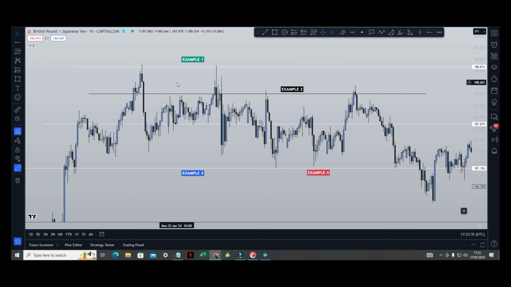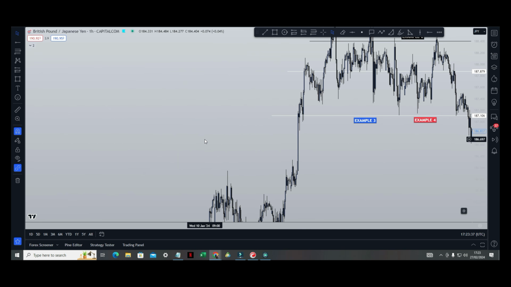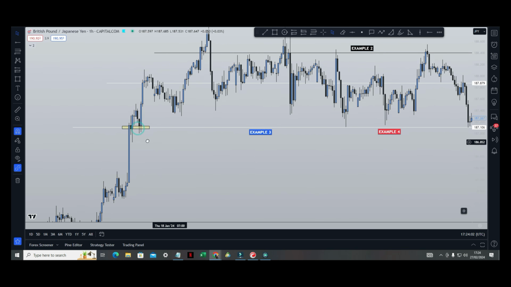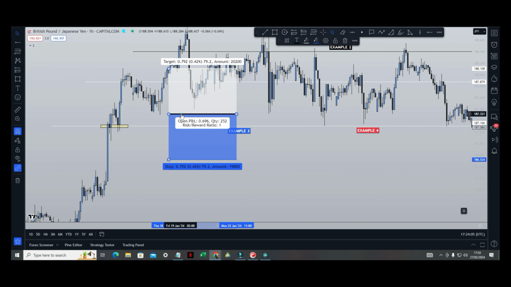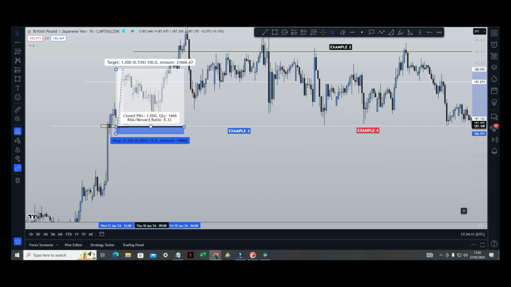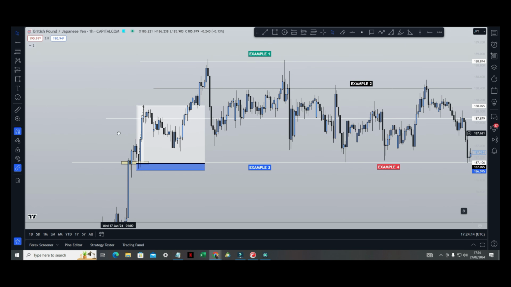So obviously we got this huge bullish momentum candle here. Price came down to retest, I would say, 187.100, and it came as low as, I would say, 186.850, and it closed bullish. So what does this mean? Sooner they would have done this, I would have obviously drawn a support level here. Price came down to retest, and then you could have taken a buy from here, so around 12 pips would be safe, I would say, and then your nice 1 to 8, just like that, a nice 1 to 8.